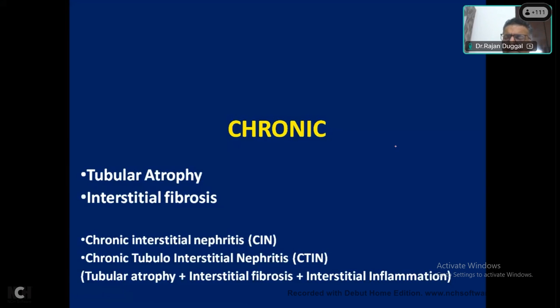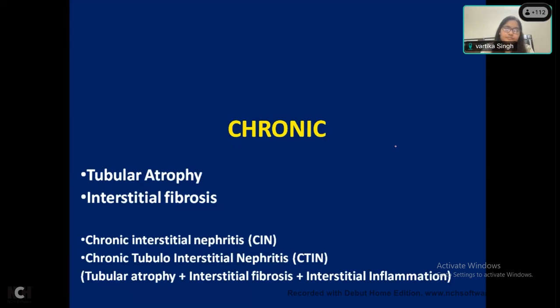So it is very similar to what we report when we report liver biopsies also. We say there is a portal tract edema, okay? And you know that there is a pale looking portal tract. And when you say there is portal fibrosis, it is more pink looking, more dark pink looking portal fibrosis. Similarly in kidney also, when you say interstitial edema, it is pale, and when you say interstitial fibrosis, it is more pink, it is more chronic.